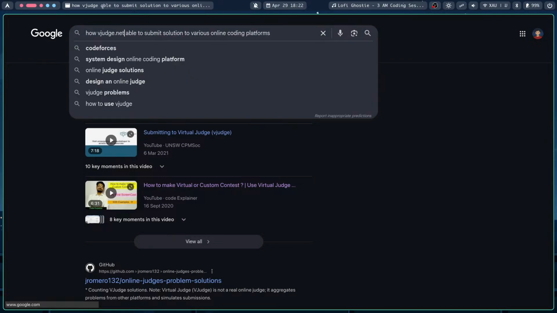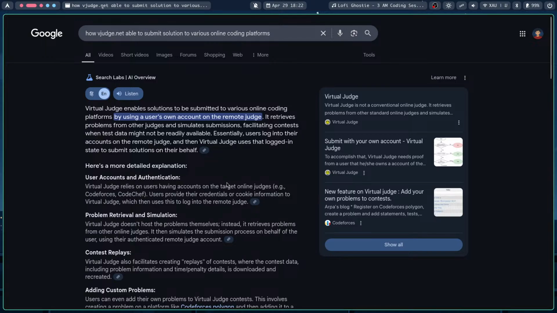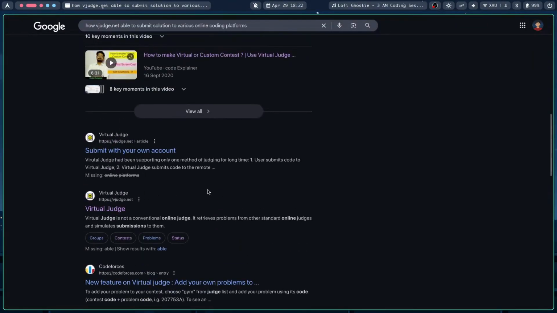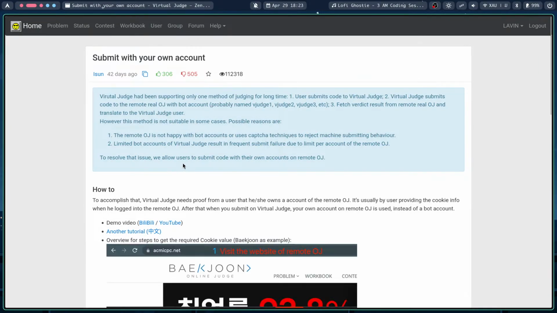I think this platform is not that famous. Virtual Judge enables solution submission to coding platforms by using the user's own account. Dude, I already know that. That doesn't make any sense. What are the underlying concepts that we are using? Submit with your account?